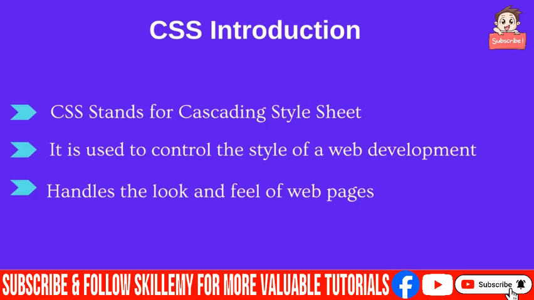As I said, it will contain a list of styles for specific elements, or as per your choice, you can make a list of styles and apply it on any particular element. For example, if I have designed a font family, the text color or something for a specific text, I can apply this particular setting to a heading also, and to the paragraph as well. It handles the look and feel of the web page. It will contain the exact layout of a particular page. So how you want your page to look, you can define all of that inside CSS.